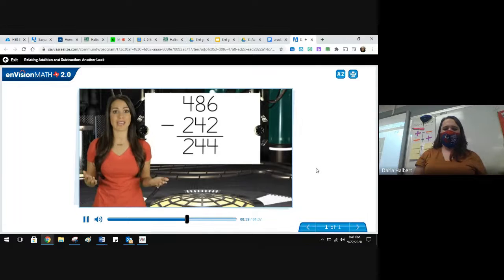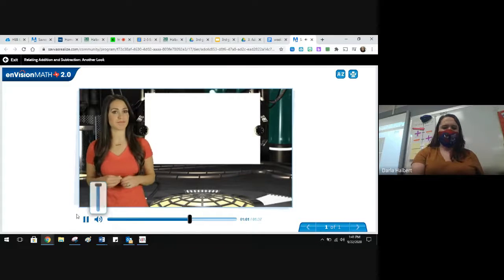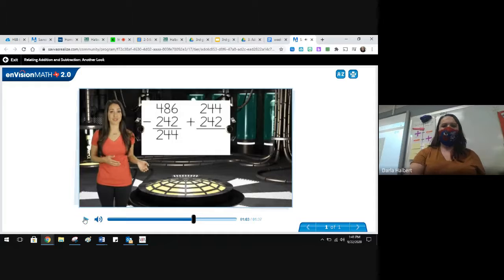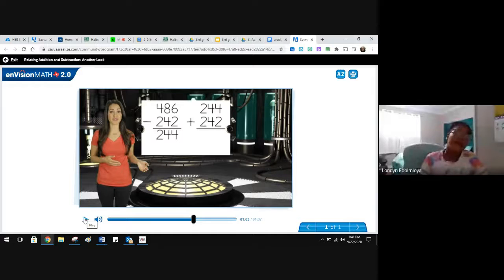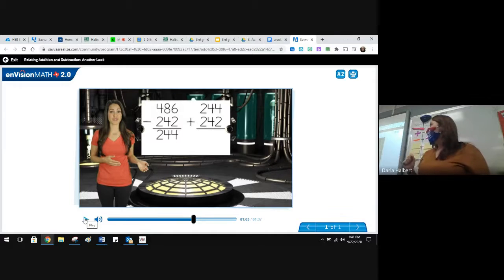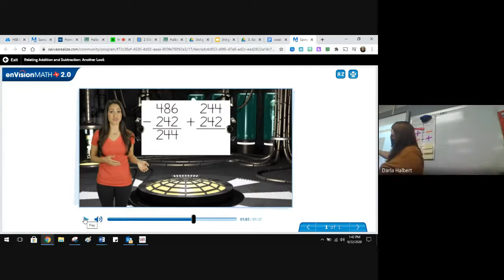Now we can create an addition problem to check our subtraction. Use the difference to... Okay, say inverse operation. Read it backwards. Good, that's what you're gonna do. Inverse operation, read it backwards. So here's our original equation.